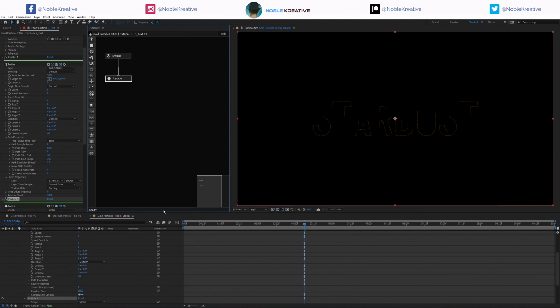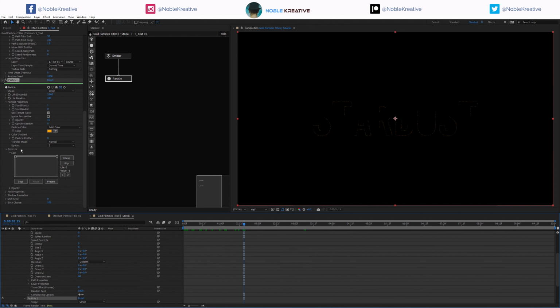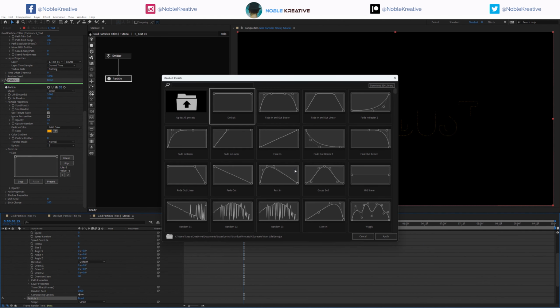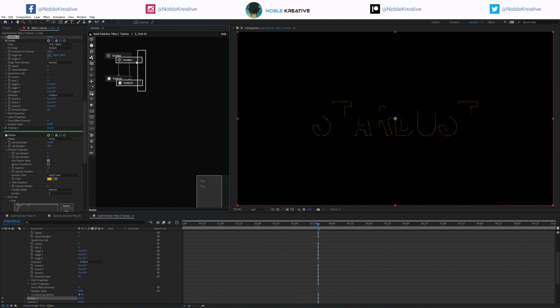On particles here, you can see we want this to start really smoothly. So I'm going for size over life and just going for these, maybe fade out, and then just flip these and make it start around a second or so small, and then getting bigger into place, as you can see. Now I'm going to press Control D to duplicate these nodes here.